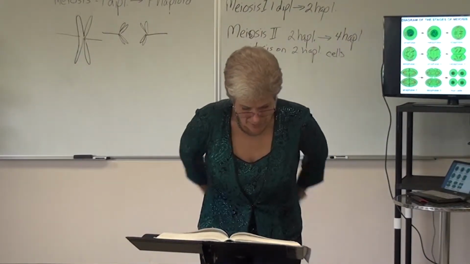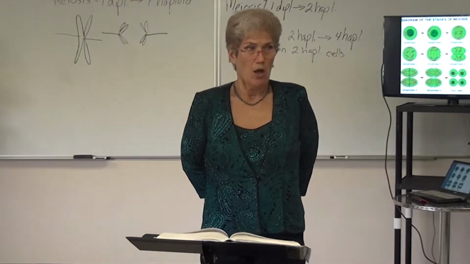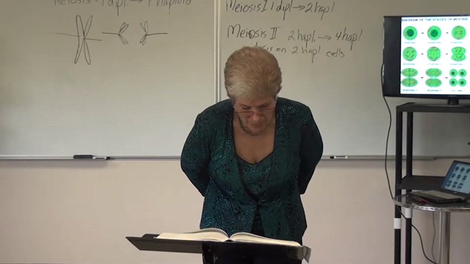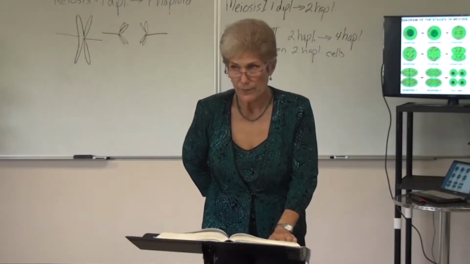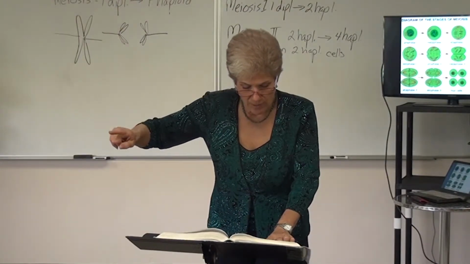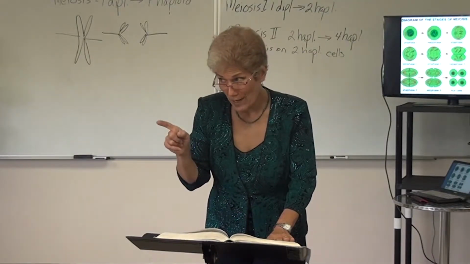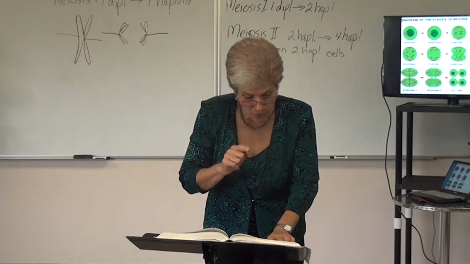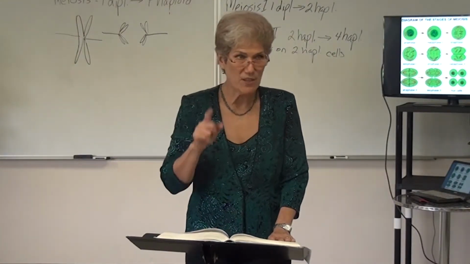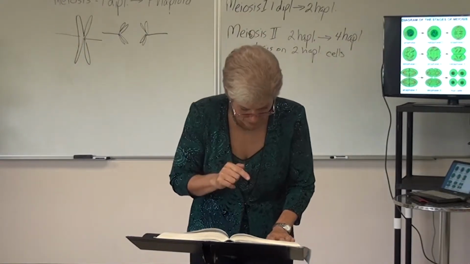15. A single cell with 7 pairs of homologous chromosomes goes through meiosis 1. Okay. How many cells result at the end of meiosis 1? 2. Very good. And then it says, how many chromosomes exist in each cell? 7. Okay, because they're haploid now, aren't they? Are the chromosomes in each cell duplicated or not? Yes, they're duplicated because they don't get split apart until anaphase 2, do they? Okay, let's do the next one.